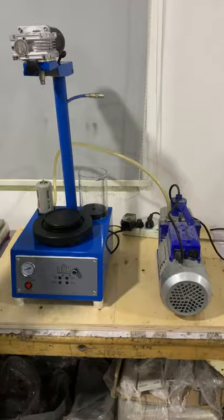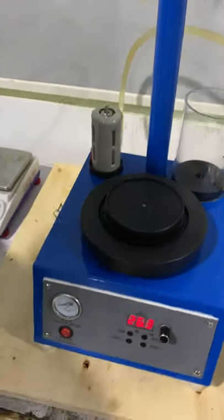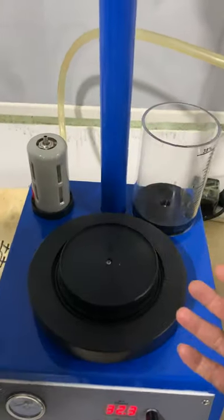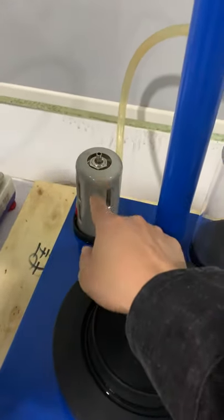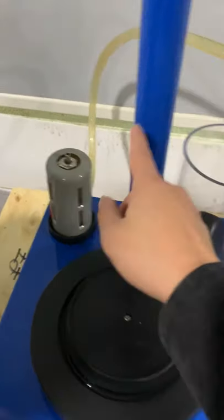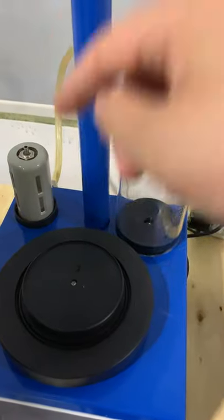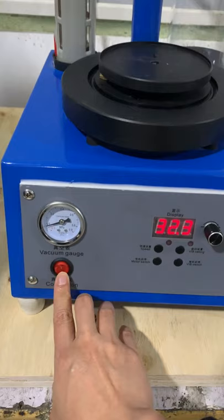Okay, let's start the machine. The power is on the back. Let me introduce some parts. This one is for the filter. When your machine is running, some powder will go through the vacuum line. This filter stops the powder from going to the vacuum pump. This one is to add water here for automatic feeding of the water. And here is the vacuum pump gauge.